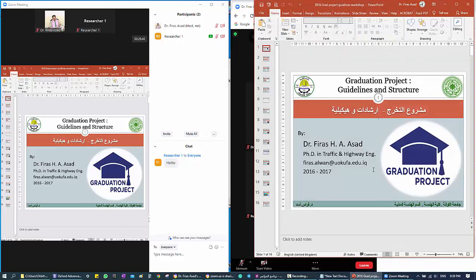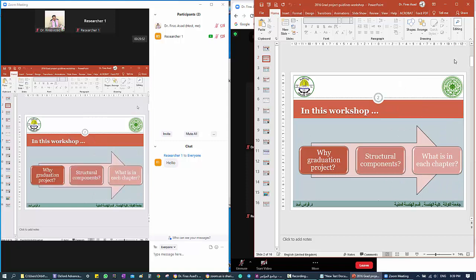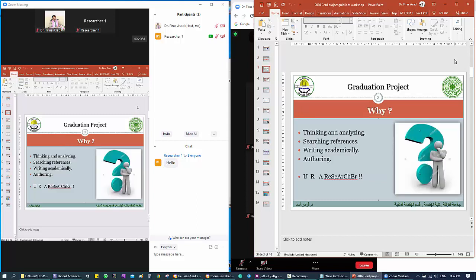And then back to your PowerPoint, and you can now scroll it down, and everything you do in your window will synchronize on the host window, as you can see.